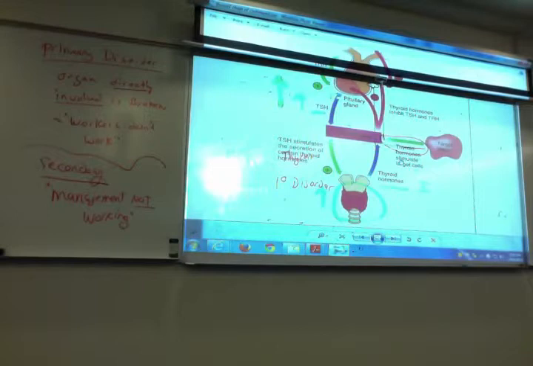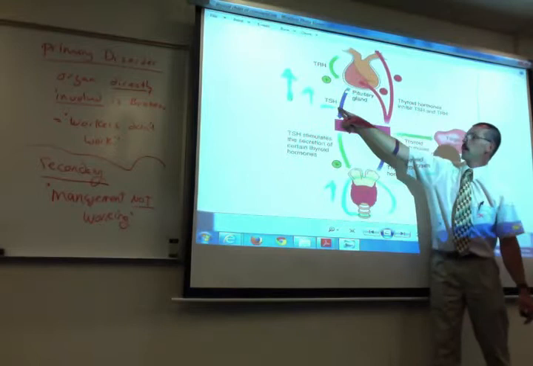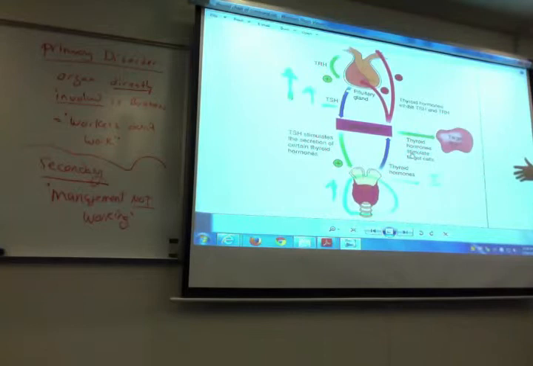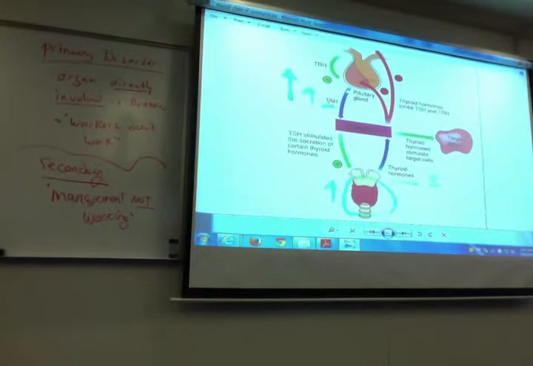Because, just to beat you over the head one more time, if this were working, what should TSH do? If this is working, this should go down, right? But it's going up, which means you're not working. You're no longer getting inhibition from the worker. You're not making your graph go up. You can take a picture of that with your phone, or just say it's on the graph. You've had the same graph now four times. But that's the inhibition. If my workers are working, I should stop making the tropic and releasing hormones. It inhibits both of the anterior pituitary hormones, and both of them should shut off.